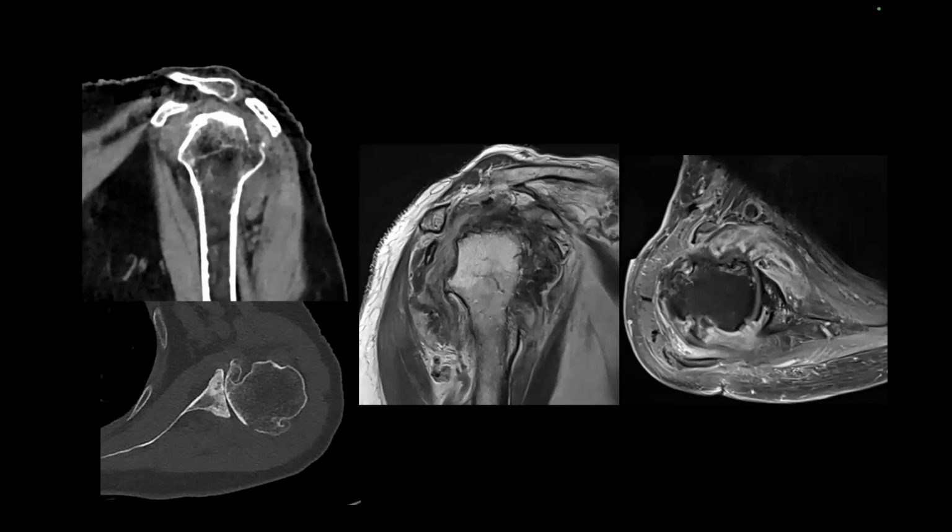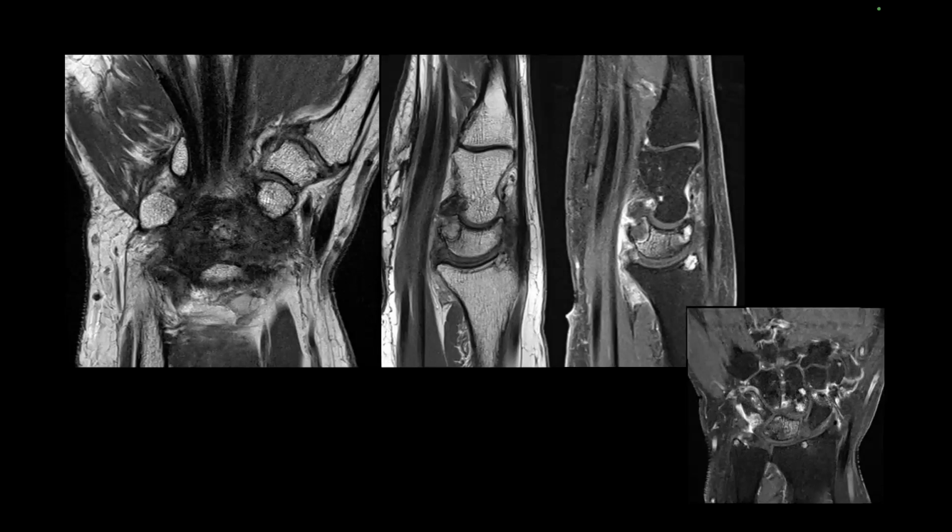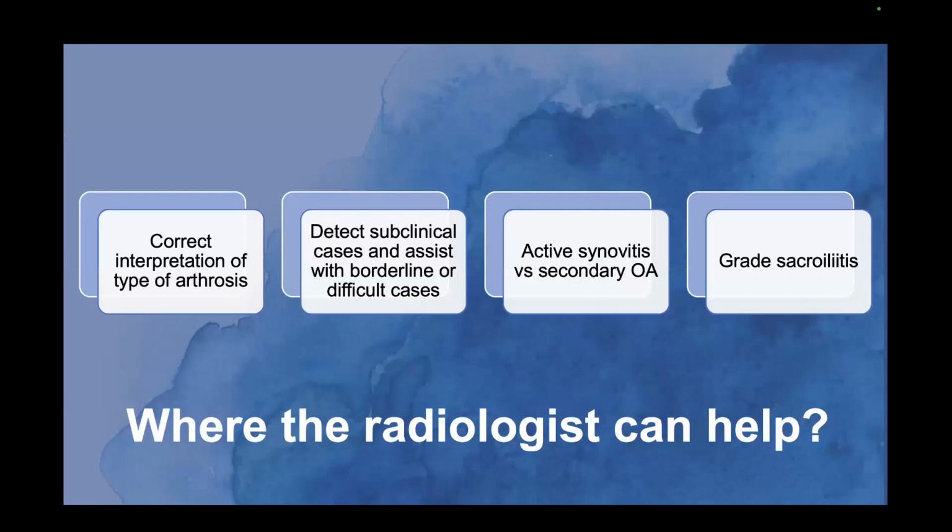So is there some sort of crystal deposition that's involved? And I think in this case, they went on to have a shoulder aspiration and they found the CPPD crystals. So a superimposed CPPD arthritis in the setting of underlying osteoarthritis is extremely common. In this case, we have extensive CPPD deposition, all these low signal depositions in the ligaments, and we can see the erosions and active inflammation. Eventually, this would probably lead to carpal instability and a SLAC deformity unless treated.